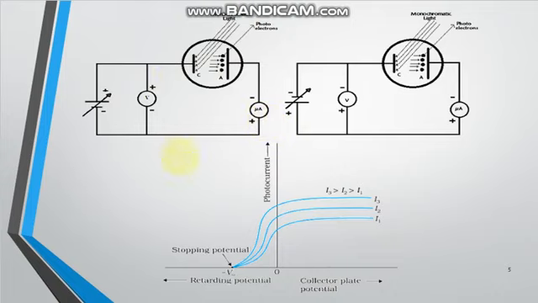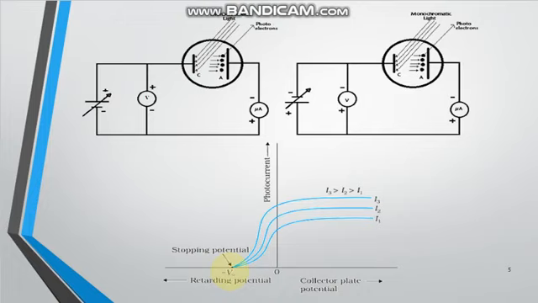If the applied potential is negative, in the sense that the cathode is connected to the battery positive terminal and the anode is connected to the battery negative terminal, then this applies a reverse potential to the phototube. In the presence of this reverse potential, with increasing reverse potential, the photocurrent decreases irrespective of the intensity of the incident light. And this photocurrent is zero at a particular applied reverse potential. The applied reverse potential at which the photocurrent is zero is called the stopping potential.